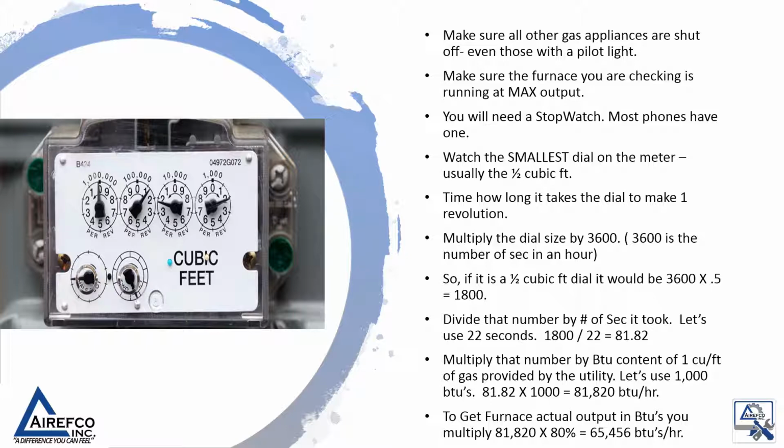Multiply the dial size by 3600. 3600 is the number of seconds in an hour. So if it's a half cubic foot dial, it would be 3600 times 0.5 equals 1800. Divide that number by the number of seconds it took. Let's use 22 seconds. 1800 divided by 22 is 81.82.